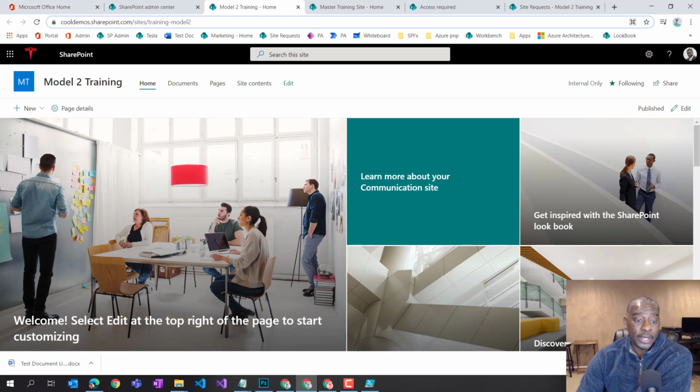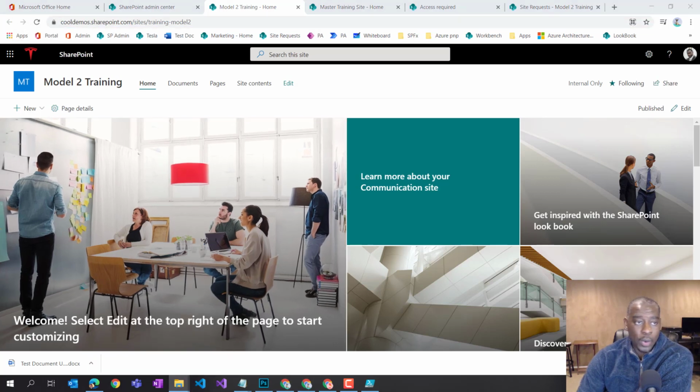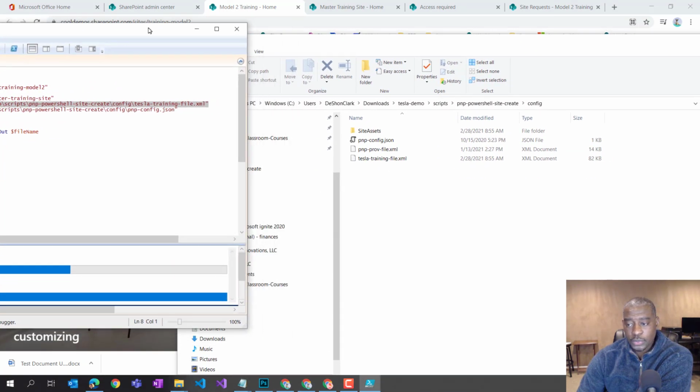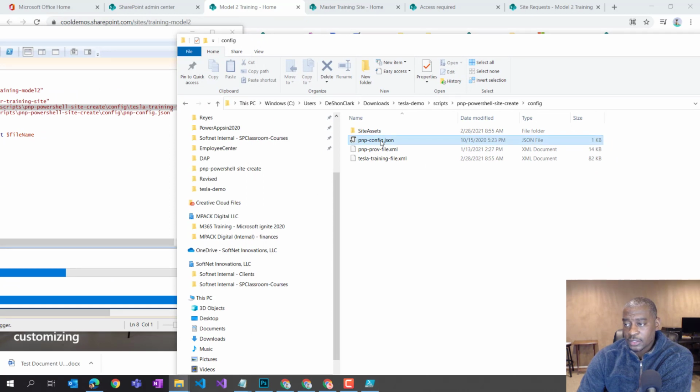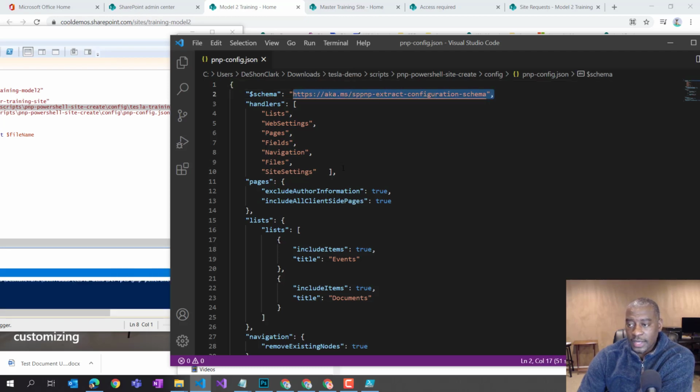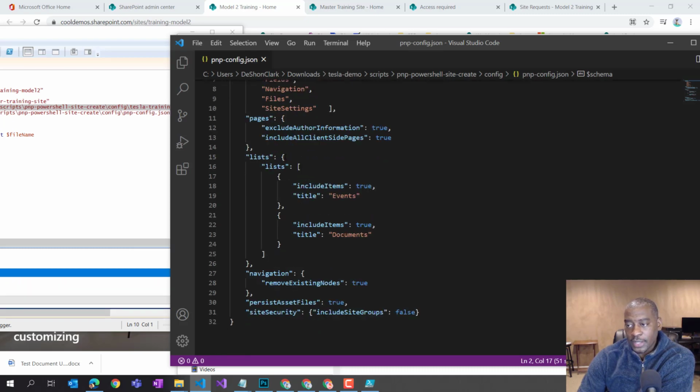Now, you want to play with this config file, and it probably makes sense for me to show you while that's running. Let's put this progress here so you can see that progress. Let's open this config file. I'm going to just open this in Visual Studio Code to give you a sense of what you have, and hopefully I don't lock it out. You can go here to the schema, get the latest and greatest of what settings you have, but this lets you know what information or assets you want to bring down.